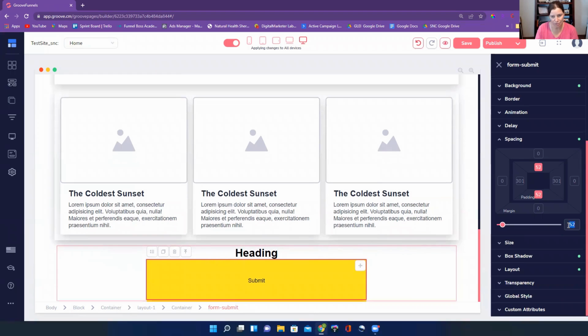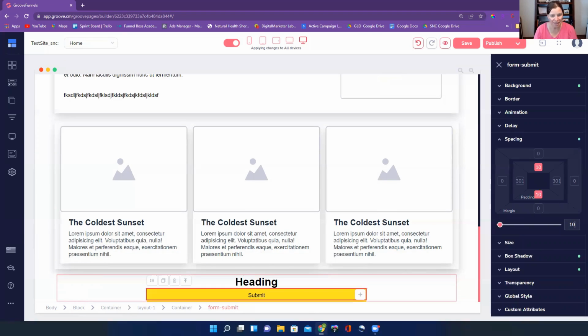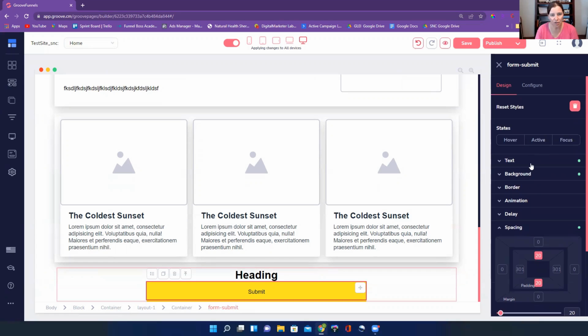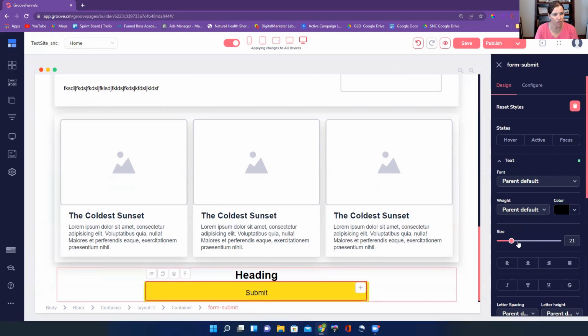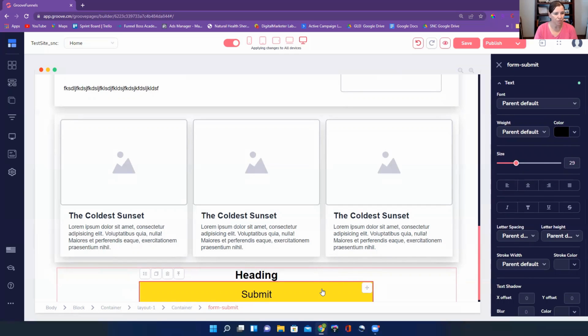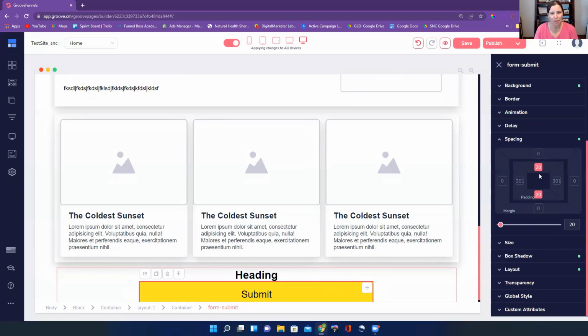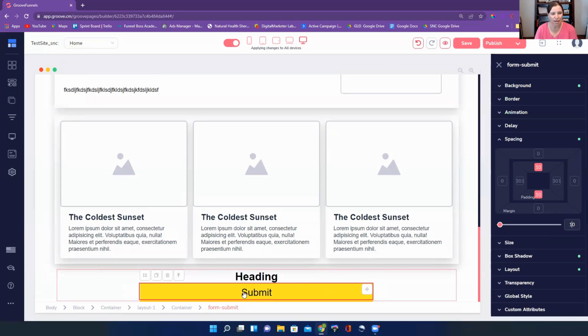And then you can also do this to make it a thicker button if you wanted. That's a little too thick, geez. Maybe 20, my favorite number. And then you can go up to here and you can actually make that text bigger. So you can see how it also enlarges my box. So you want to make the text as big as you want, and then go into the sizing and change this to 10. See, now it looks a lot better.